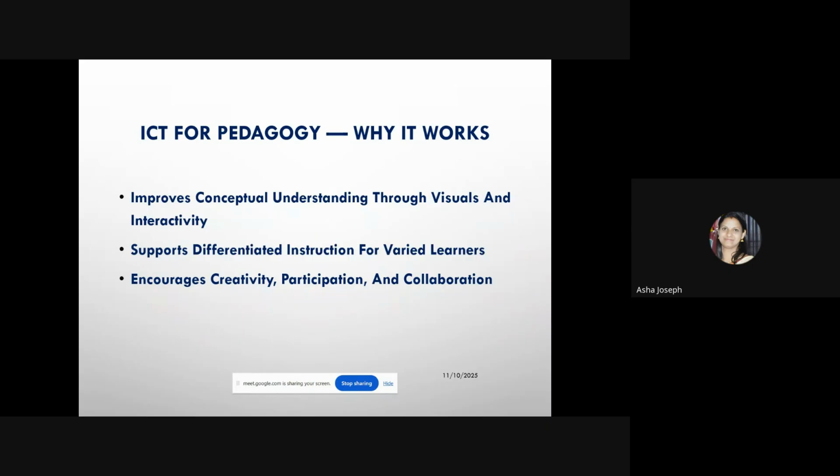The tools also encourage creativity and make sure that each and every student participates, and they allow you to go for collaboration. Suppose on one bench 5 students are sitting, and there are all these kinds of learners: the brightest learner, a slow learner, an average learner. You may be able to conduct collaborative work in a group or in a circle, in a discussion room, so that also will be allowed.